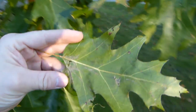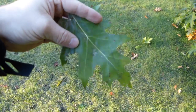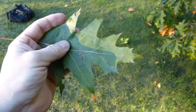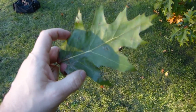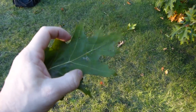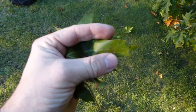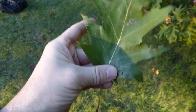So red oak leaves, let me just take it away from black oak here. They have maybe that background. They have 9 lobes. Okay, I'm holding the first, 2, 3, 4, 5, 6, 7, 8, and the 9th one is the terminal one pointing forward. Besides, the width of the leaf here between the notches is the widest, and then it's tapering narrower and narrower. So it's narrower here, even narrower here, and narrowest here. Okay, so the width of the leaf between lobes at the notches is tapering. So that's red oak. Forget red oak for now.